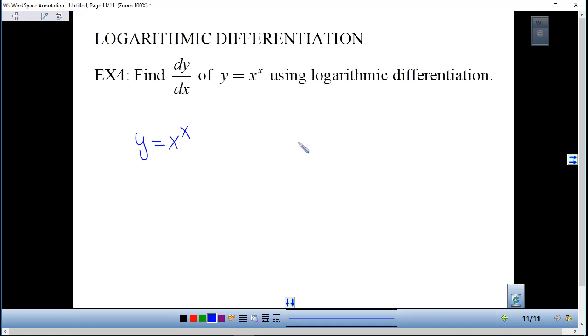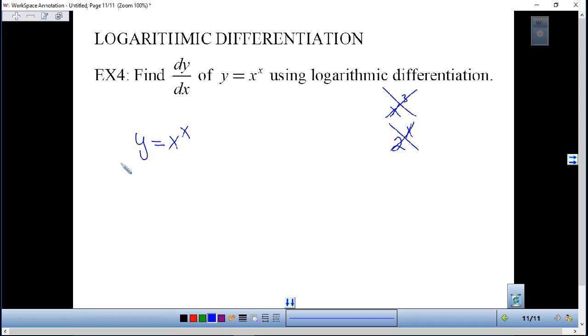Is this a power rule problem? Well, no, because if you remember, a power rule problem has an x, the base, that is a variable, but the power is a constant. So we would use the power rule on something like x to the third. So that's not the case we're looking at. Well, would it be an exponential function? Well, no, because an exponential function has a base that's a constant and a power that's a variable. So that's not going to apply here either. So what we end up having to do is a special kind of differentiation called logarithmic differentiation.